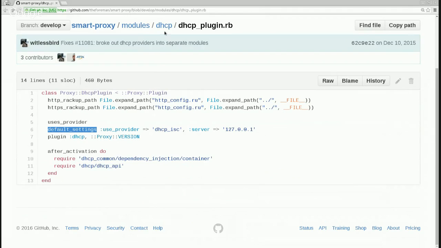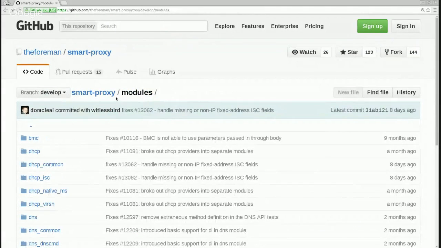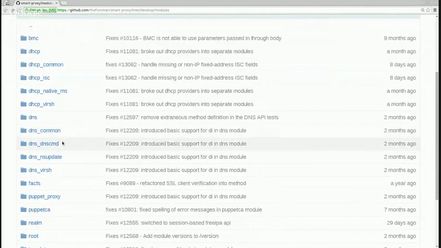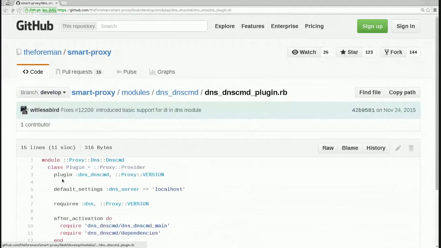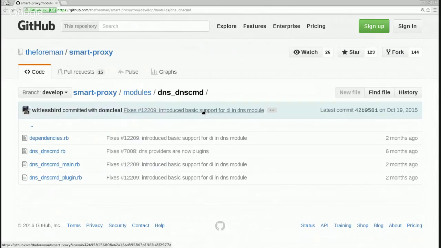So now, if you remember, I mentioned that the DHCP module uses a slightly older way to specify how to initialize the provider. The DNS module, on the other hand, is more up to date. And if you look at it, obviously we use providers there too, and it's a little bit different. If you look at the plugin line, you won't see anything but the name of the plugin and its version there. What happens internally is that we rely on something called dependency injection to specify a particular implementation for a particular label for a particular class that the main module expects.